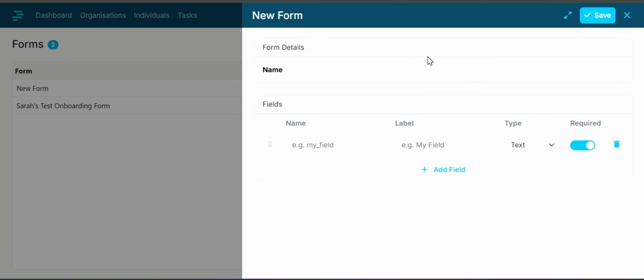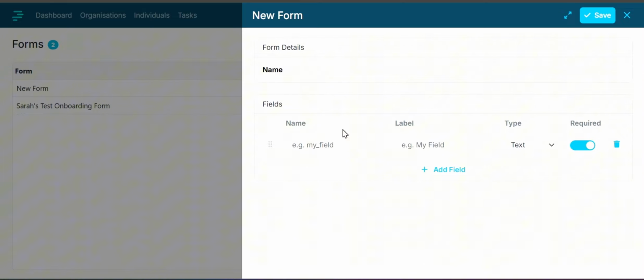From here you can name your form and add the required fields. Each field must have a field name and a field label. Field names must have continuous text, no spaces or underscores allowed. It must be unique and used internally for identifying data, and this is not visible to the client. The field label, on the other hand, is client-facing text and it explains what information is required.